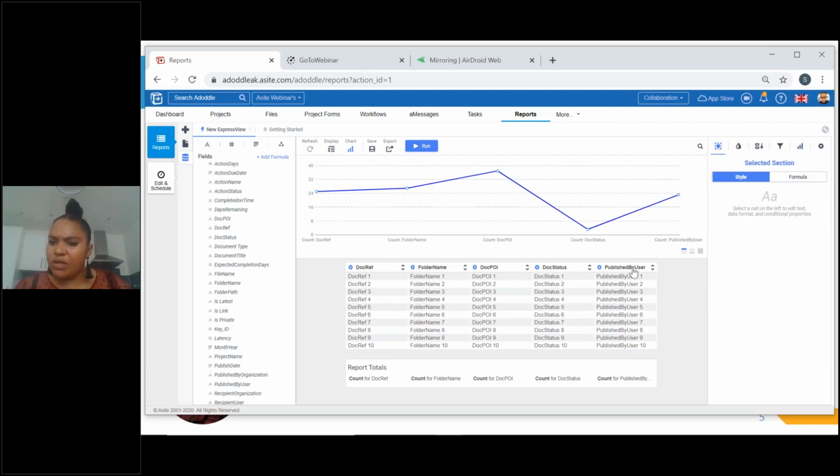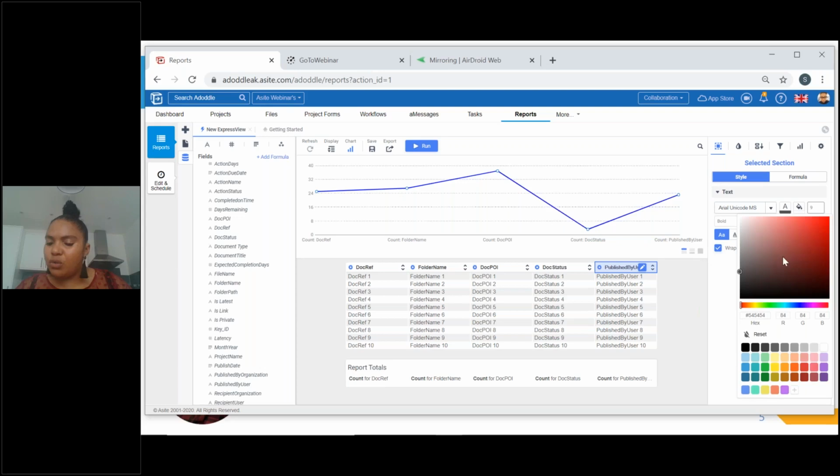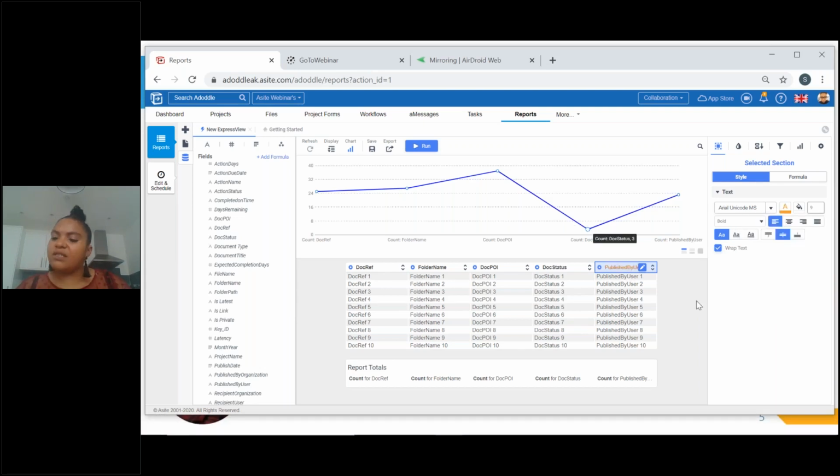Now, what I want to do is I want to find the cell, okay? And once you've selected it, can you see what's happened? It's highlighted it across here. Now, if I want to change the font, now I may want it to be this font, it will change it for you. Do you want it to be bold? Do you want it to be a different color? As you can see, well, probably that color is not the best one. Maybe let's go for a bright, bright color. There you go. And you can see it automatically changes that for you.